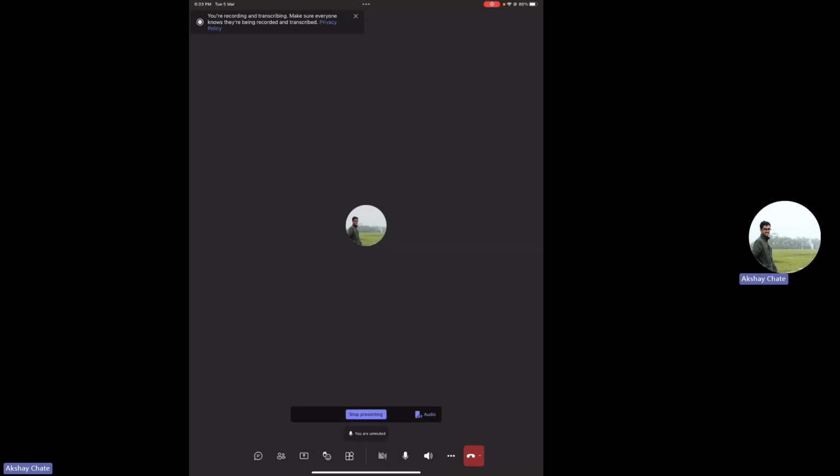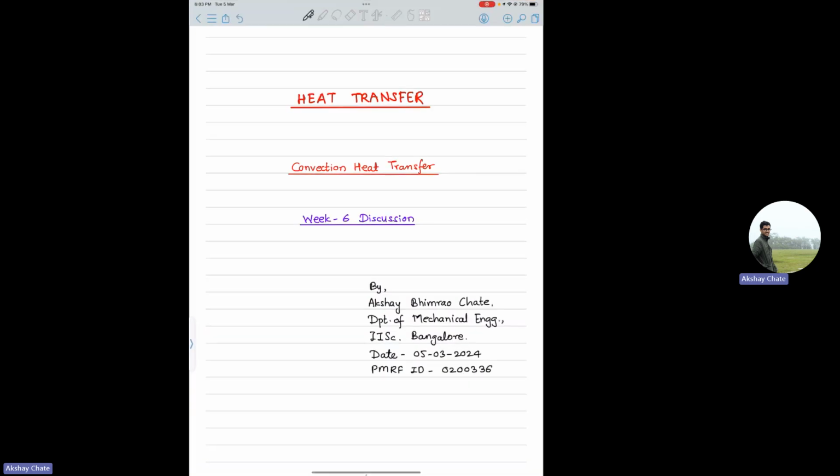Yeah, so we'll start today's discussion. If you look at the topics covered in the class in the last week or so, or week 6 of the course, you'll observe that there was a lecture on the method of Blasius for the flat plate boundary layer. I think in one of the initial classes, when I discussed briefly about similarity solutions, I said that we'll use this again in boundary layer.